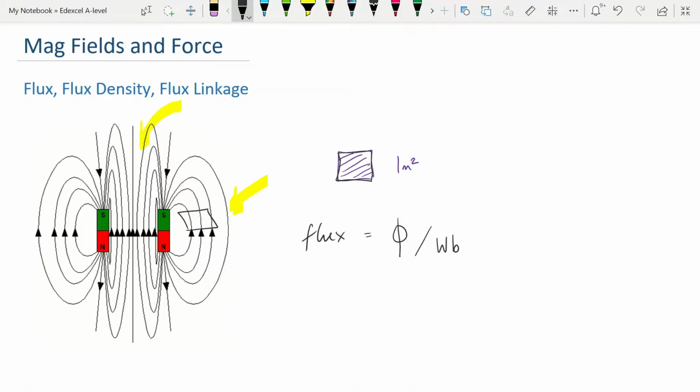And if you were to take just 2, for example, and I'm drawing them in here, not very well, but drawn in nonetheless, you can see that in 1 meter squared of area out here, we have 3 flux lines. And in 1 meter squared of area on the inside, 1, 2, 3, 4, 5, 6. There are 6 flux lines. So that means that the flux density is 3 Webers per meter squared on the outside, and 6 Webers per meter squared on the inside.